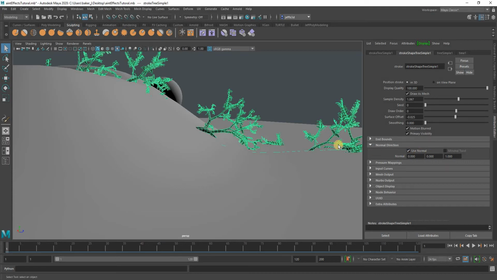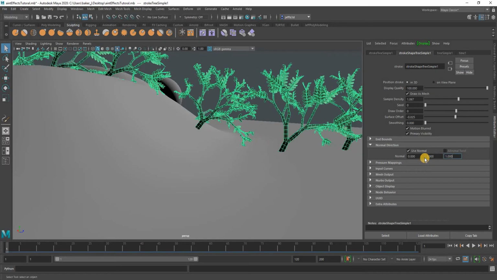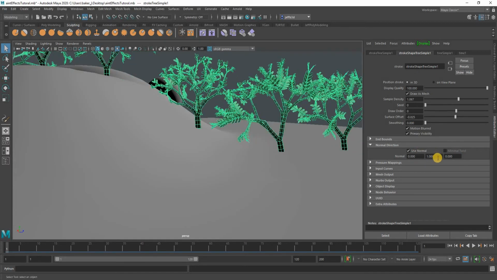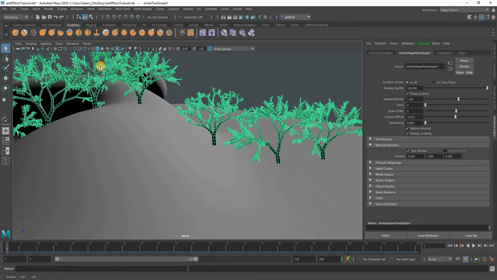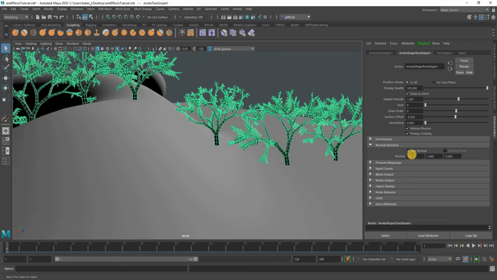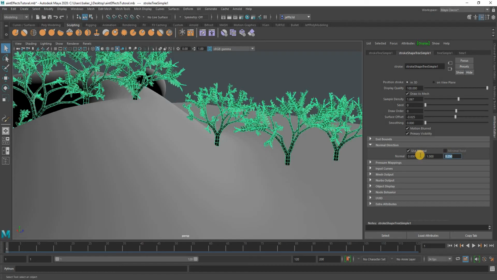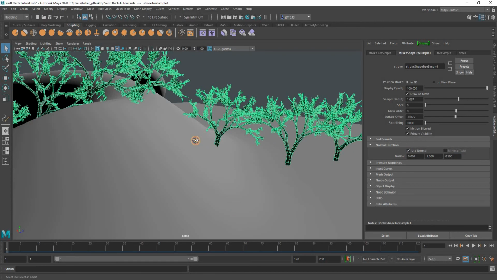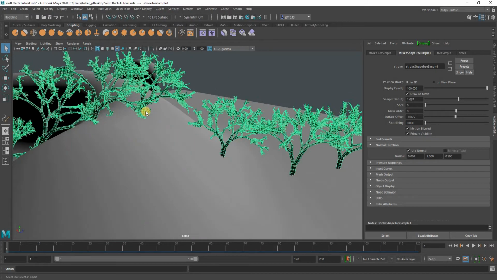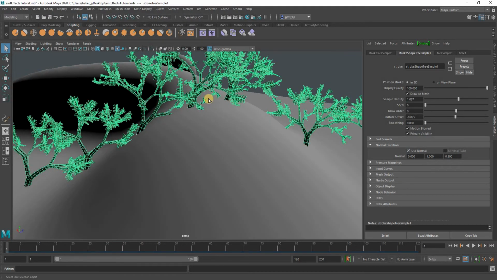And I want to change this to the Y direction. So this would be a Y of 1 and maybe a Z of 0. Remember, this is X, Y, Z, so Y goes straight up. So you can see that now the trees go straight up. If you want to give them a little addition, like have them be a little bit on the Z, you can do a little bit of both, 0.5. And now they're more or less straight up, but they go also towards the Z direction.